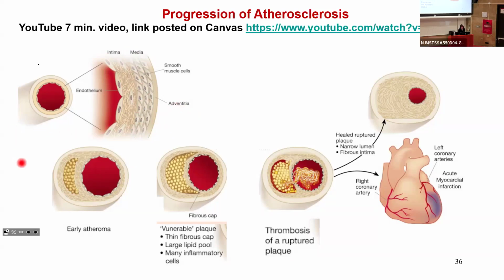And so early on, if there is this cholesterol buildup, it may not occlude the artery here. It happens beneath the intima, like in this region here. And then as it builds up, it will begin to narrow this artery, shown here. But this cap that's here can become more vulnerable. They're calling it a vulnerable plaque, more thinned.